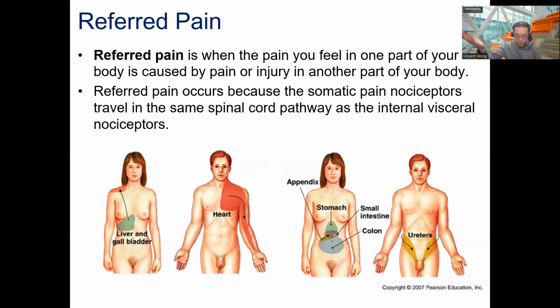A more common example that we might have experienced is in men: if you play soccer and the ball hits you down there, the pain originates from the testicles, but you don't really feel it coming from the testicle. You feel it in the abdomen area. So that's referred pain. Same thing for females with menstrual pain. I was told that it's general discomfort in the abdomen area, even though the actual shedding of the endometrium happens within the lining of the uterus. So that's another example of referred pain.